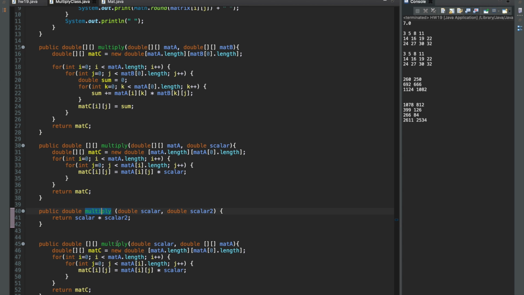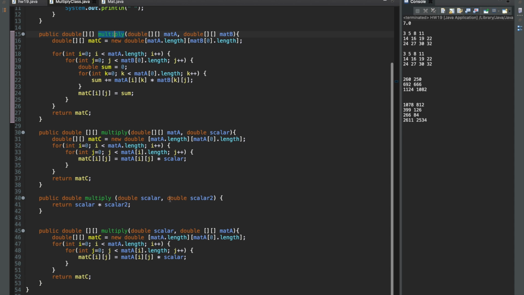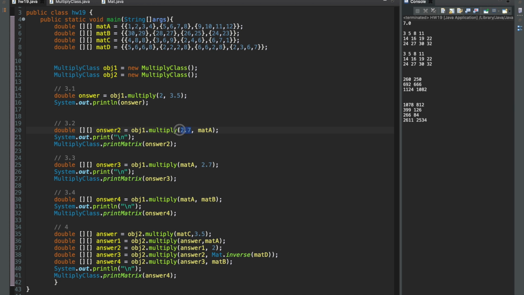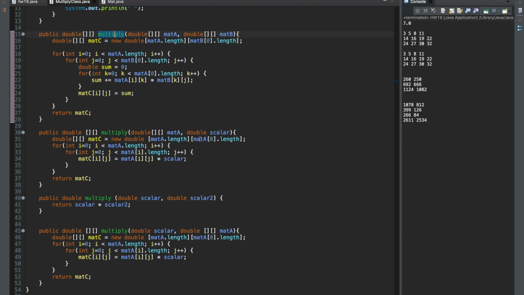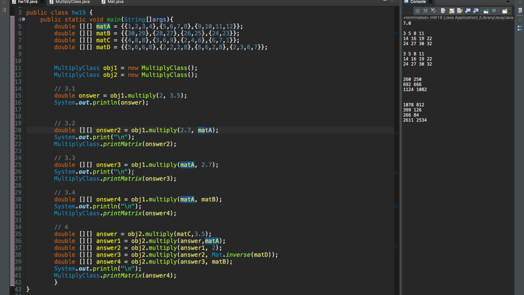But you can see that they all have different names, and that's because when we call them in, Java will be able to identify what goes where. Since this is two scalars, it knows that it's going here to scalar and a scalar because it's only multiplying two scalars. But here, where we're using a scalar and a matrix, Java knows to use this one down here where it's a scalar and a matrix. So that's just a quick rundown. This up here just makes my main class look a lot cleaner, so I don't have to have all these for loops before the print statement.